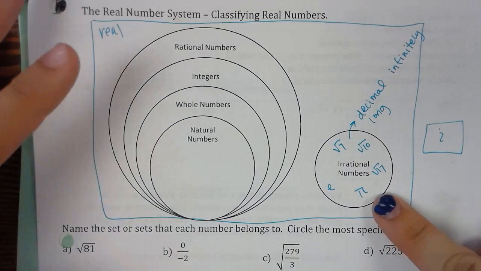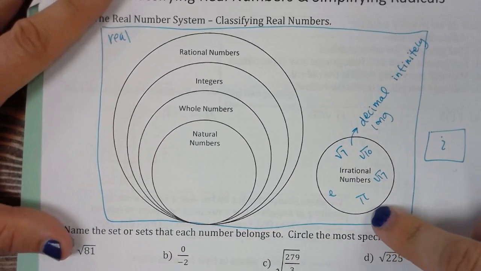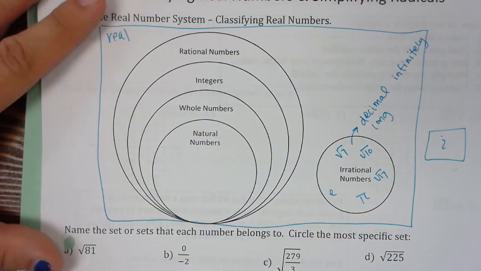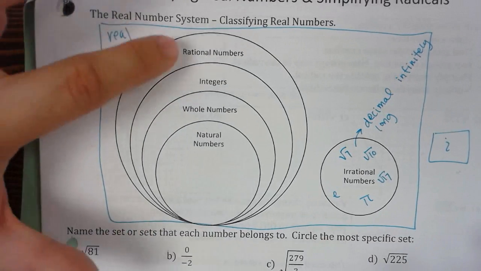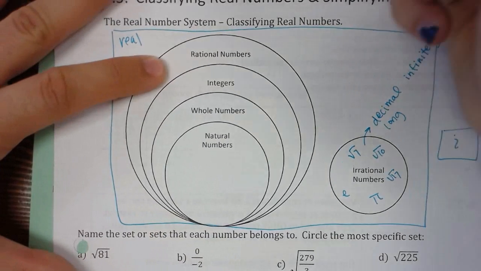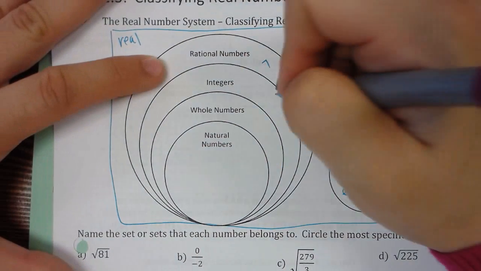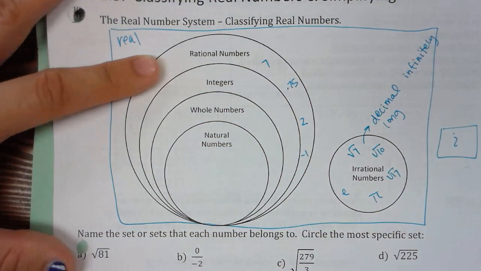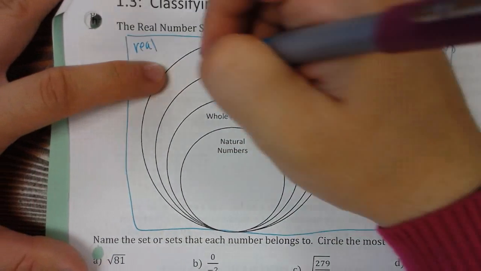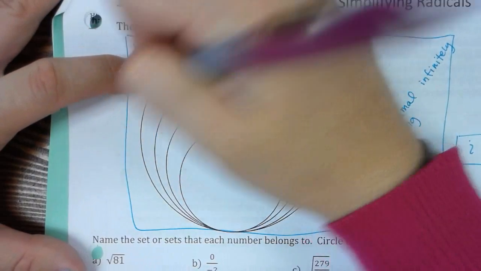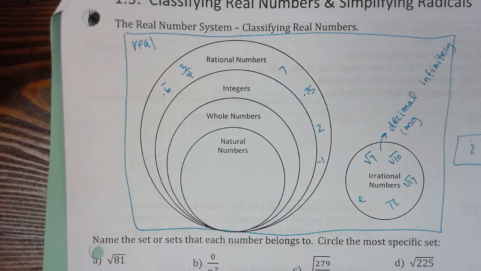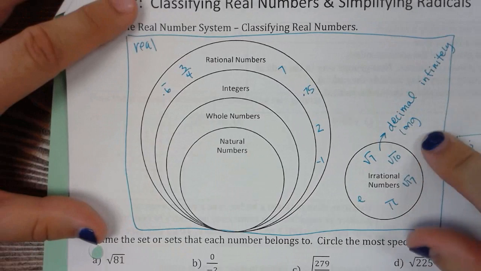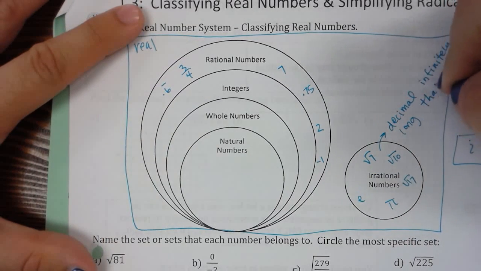Now I'm going to pause there for a minute because we need to add to this definition. If I were to figure out what that decimal is, it's going to be infinitely long, and then something else is going to happen. Let's look at the regular rational numbers. A rational number would be like 7, or 0.75, or 2, or -1, or 3/4, or 0.6 repeating. So an irrational number is a decimal that is infinitely long and something.